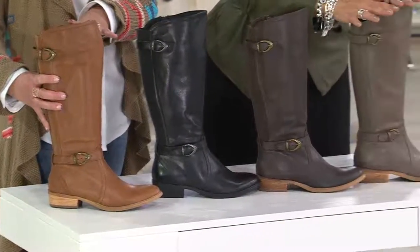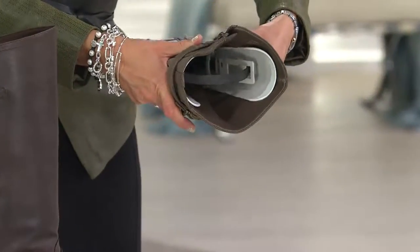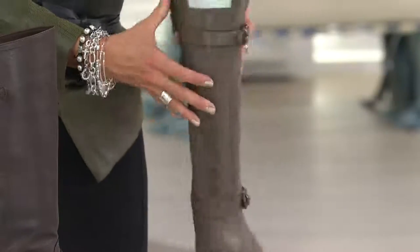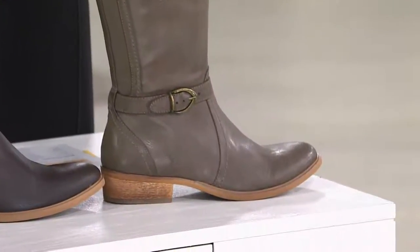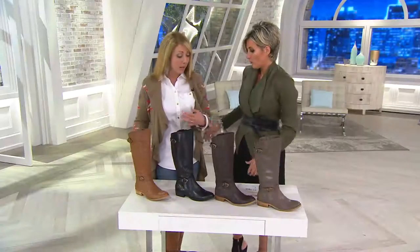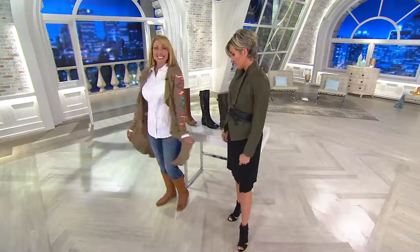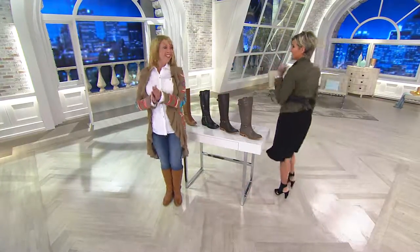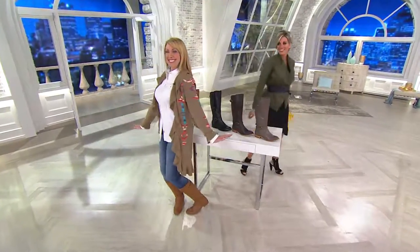We'll take you through the colors again. The other cool thing about Bear Traps — the styles are always cool and they come in medium and wide. The shaft is knee high at 14 inches, and the calf circumference — for mediums it's 16 inches, for wides it grows another 2 inches plus with the goring. You're never going to have that problem where with a wider calf you feel like the boot is suffocating you. My calves border on wide and I can't handle how cute this is. This sweater is from Boston Proper — there needs to be an order going on for me of that. You look so cute. Thank you, with my new boots, my earrings, and my highlighted hair. I feel like a supermodel. It's so nice to have you here.